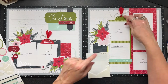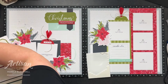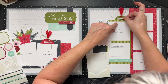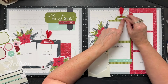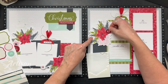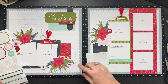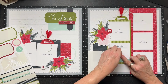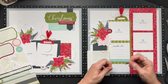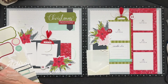Let me see, is there something that's supposed to go right there? There is a little sticker that says date. You could put that right over here if you wanted to. All right, so where do I want it? Maybe right in there. I think I like that because our other ones are going to be up here. So we got 12, day 12, day 13, and day 14.